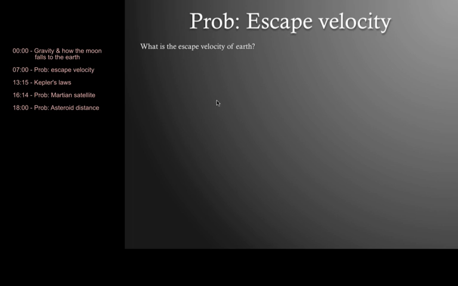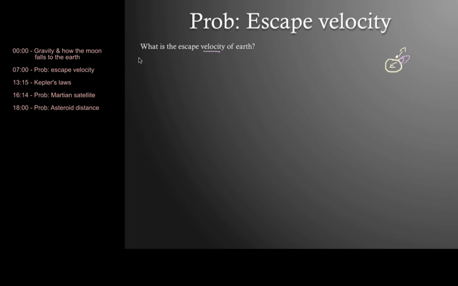What is the escape velocity of Earth? So what do we mean by that is if you look at the Earth and you wanted to blast a rocket off, right? And you wanted to have enough energy so that it's going to escape out of the Earth's orbit. We know if you just throw a ball up, it's going to eventually fall down, right? It's going to go like this. But if you throw harder, it's going to go like this. And then if you shoot rockets off, maybe it can escape the Earth's gravitational field. But what is this velocity that we'd need?